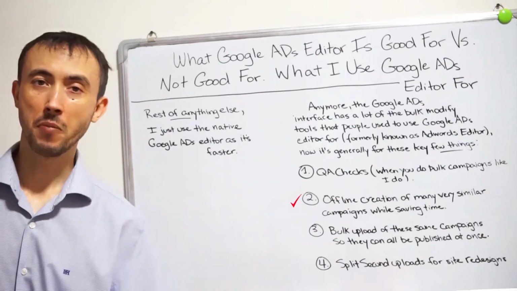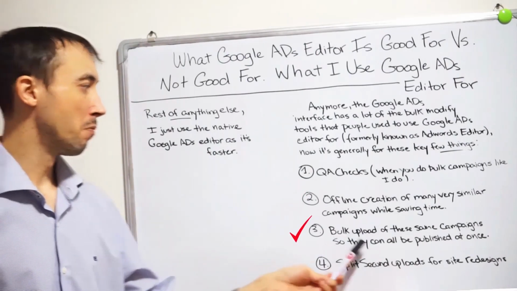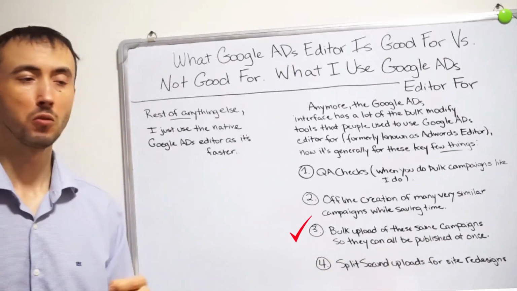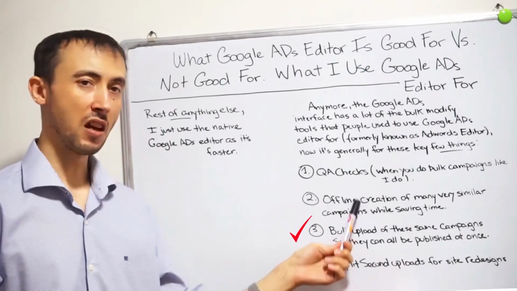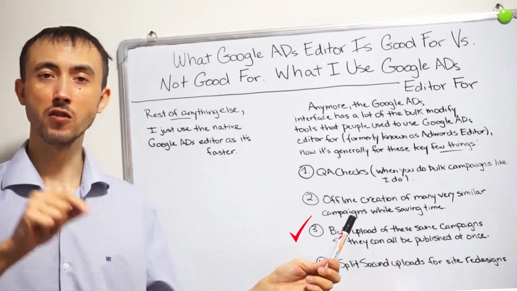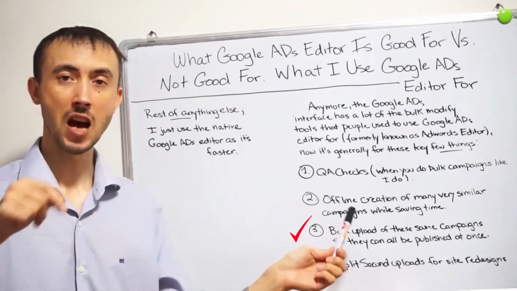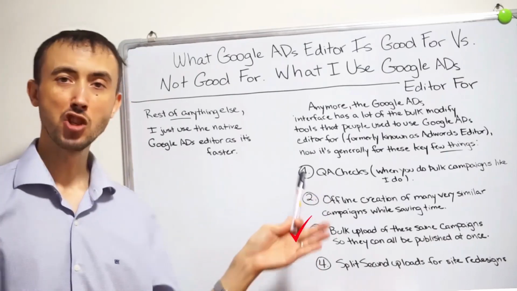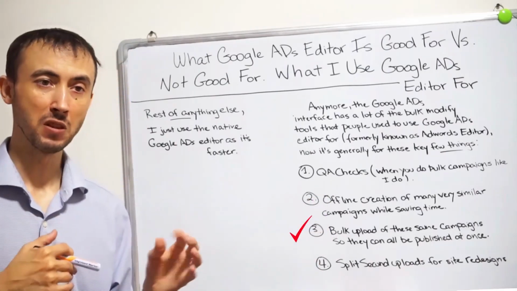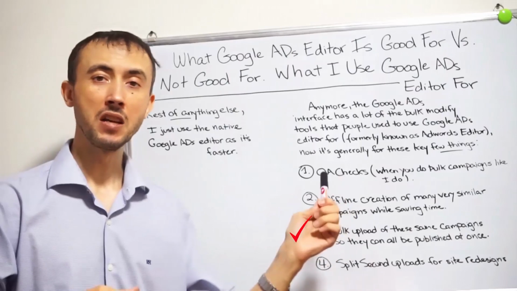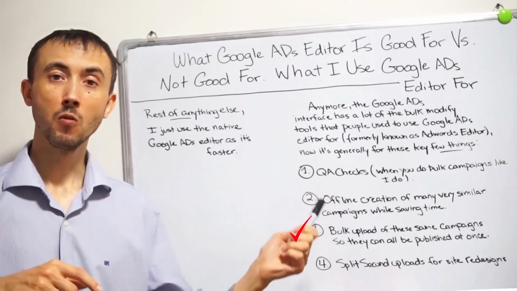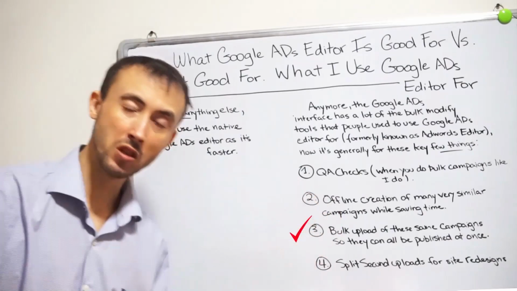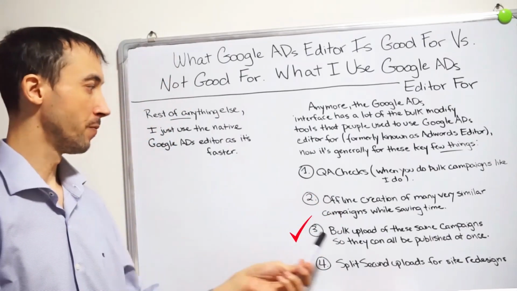I'll create all my campaigns there, and then going into number 3, you can bulk upload these same campaigns so they can all be published at once. Respectively, I'll create all my campaigns because it's easier to build them offline. There's no waiting for the interface. I can easily copy and paste and see at a high level what I've got going on. I can check at a high level, make sure that we didn't make any mistakes, which, by the way, we're copying and pasting mostly all the time once we've gotten past the initial campaign, which reduces the chance of a typo.